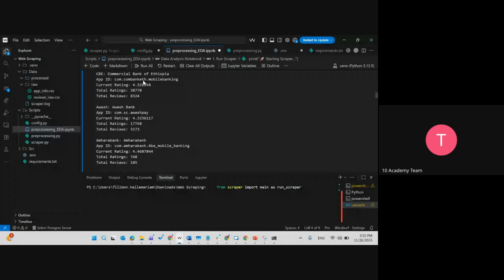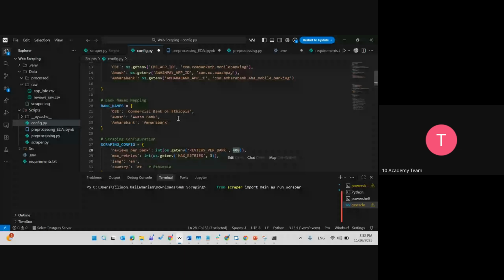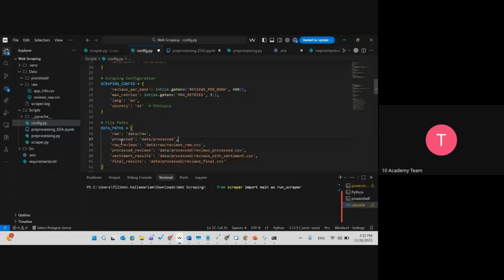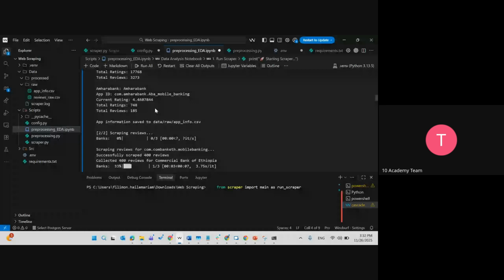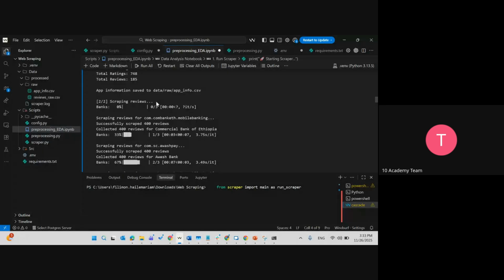It's because we specified that the processed data goes to processed and the raw data goes to data row. So it gives us the information for the bank first, then app information saved to the data row and app info CSV. So here it is. You can see it if you want.